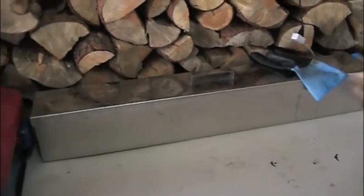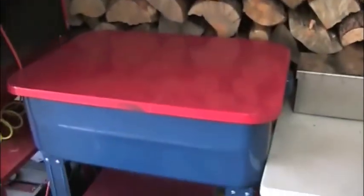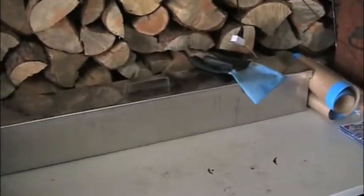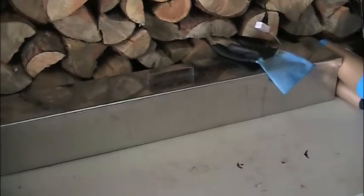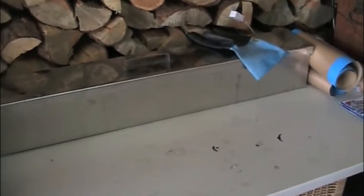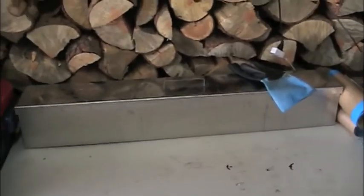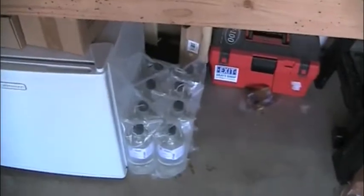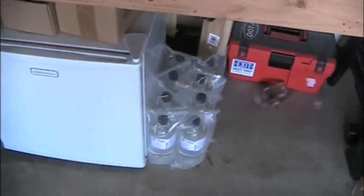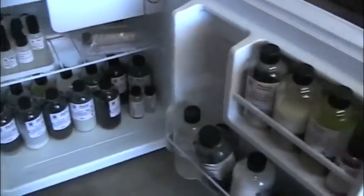So once things are taken apart, they are sandblasted with 70 grit aluminum oxide, they are rinsed, they get degreased in True Strip. True Strip is a reasonably expensive product, especially if you're buying it in any kind of bulk. It really adds up in price, but I've got quite a bit of it. There's 3 gallons in there, plus there's a couple more gallons right down here next to my little refrigerator, which houses my stock of DuraCoat.